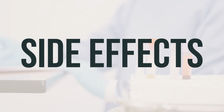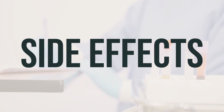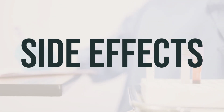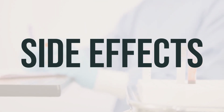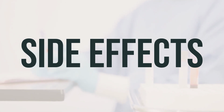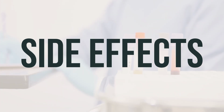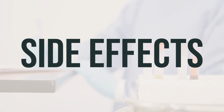Some common side effects of Vicks NyQuil Cough include drowsiness, dizziness, blurred vision, nausea, vomiting, trouble sleeping, or headache. However, many people using this medication do not have serious side effects. If you experience any serious side effects such as fast/irregular/pounding heartbeat, mental/mood changes, seizures, shaking, or trouble urinating, contact your doctor right away. A serious allergic reaction to this drug is rare, but seek medical help if you notice symptoms such as rash, itching/swelling, severe dizziness, or trouble breathing. Remember to contact your doctor for medical advice about side effects.